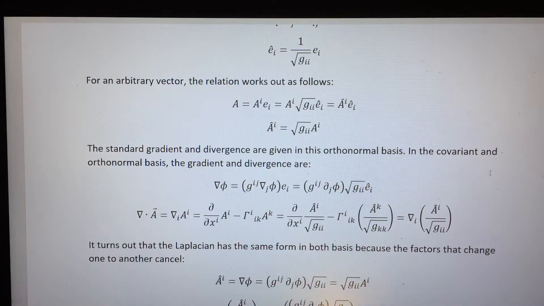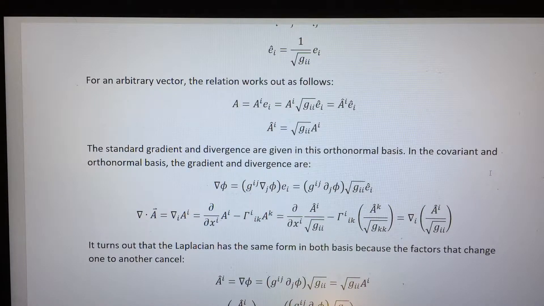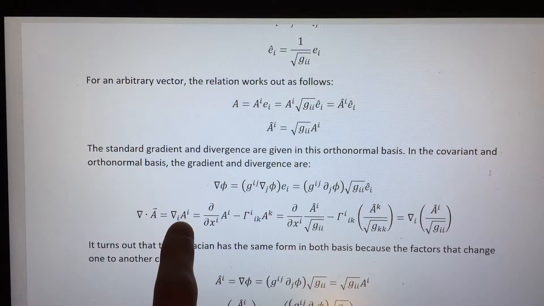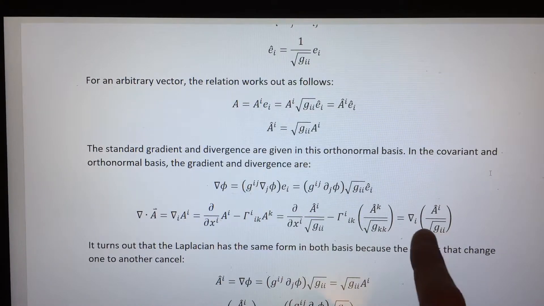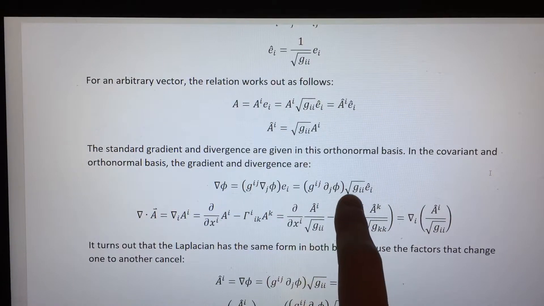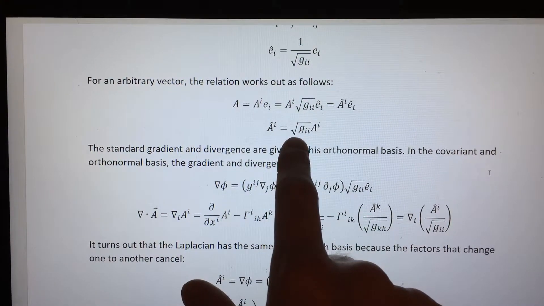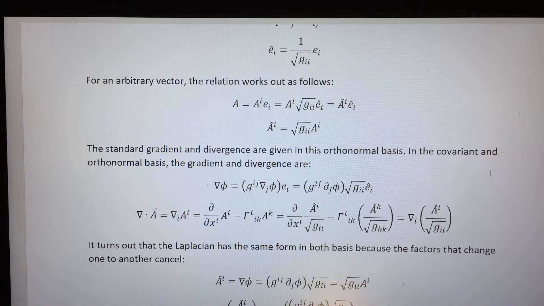With the divergence, we don't have basis vectors to deal with directly, but the vector whose divergence we're taking does need to be changed — we need to change the basis on that. The divergence itself is just the covariant derivative of the vector in the covariant basis, but since standard vector calculus uses the orthonormal basis, we make the natural change by adding this factor in the denominator to compensate, so that we have it expressed in terms of the orthonormalized components of that vector.